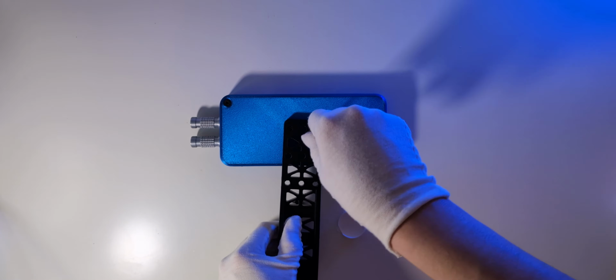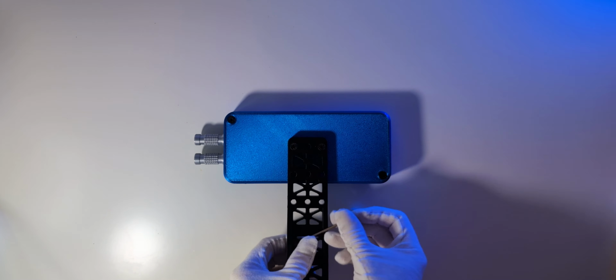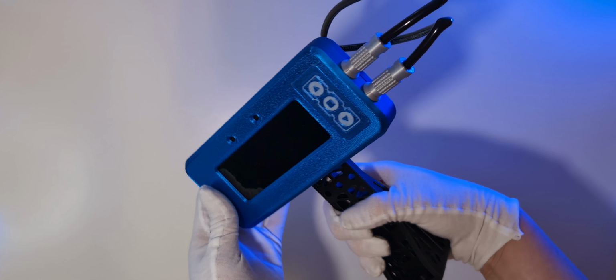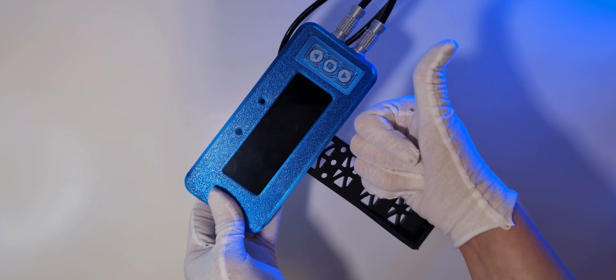Now, this last part is optional. I'm a little bit of a nerd. I want all of the immersion and detail possible. So I bought this hose that actually fits into the Lokline connectors. You don't have to use this, but you sure can if you want to be as nerdy as I am. It's that simple. Now let's move on and activate this thing on your PC.